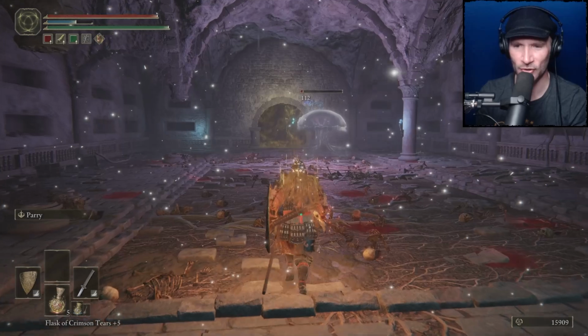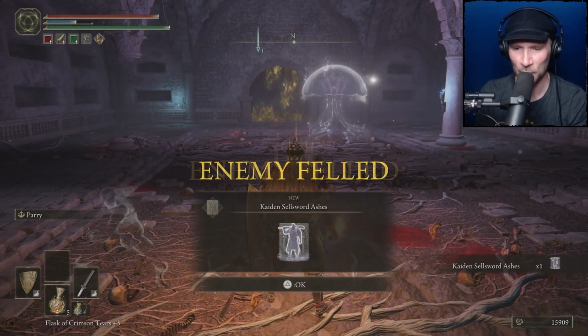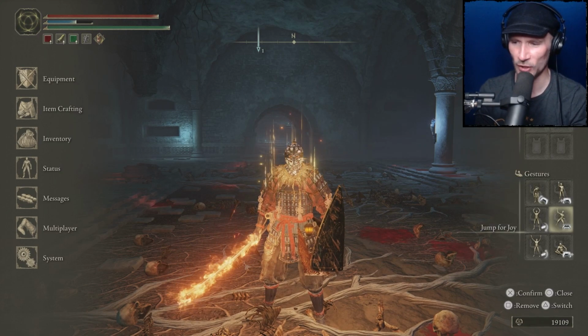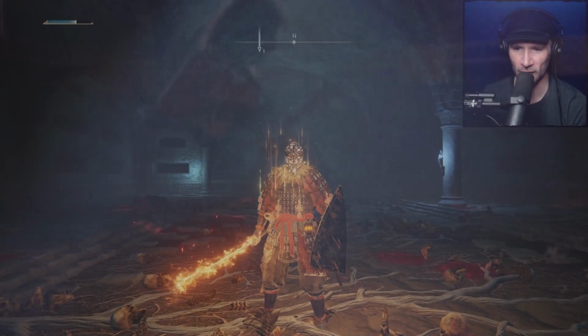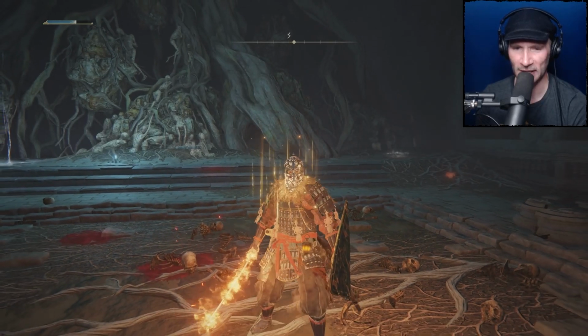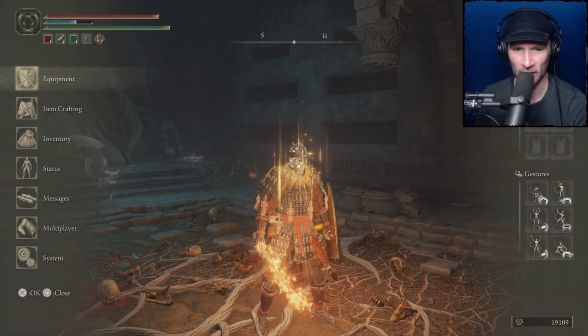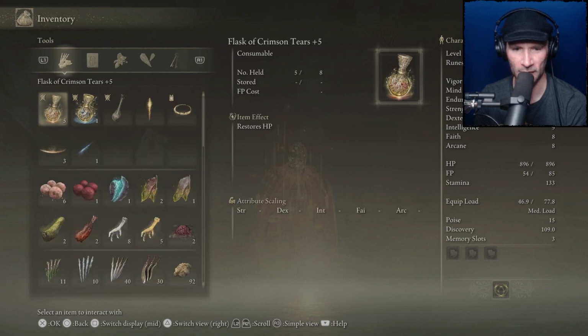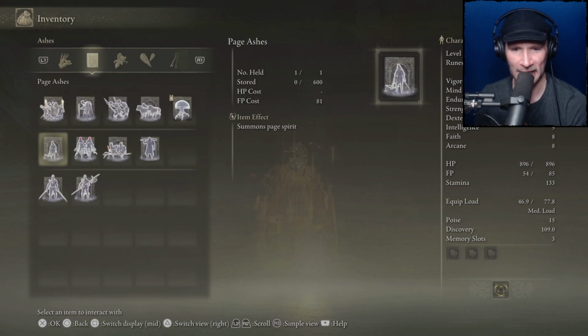Jelly! It's good to have you back again, baby. We got the Caden Sellsword Ashes, and we are going to celebrate. That was well earned. Look at him. He's an amazing, shining beacon of beauty. And we've got some cool ashes. Let's check them out. Caden Sellsword. Oh, it's one of those guys.